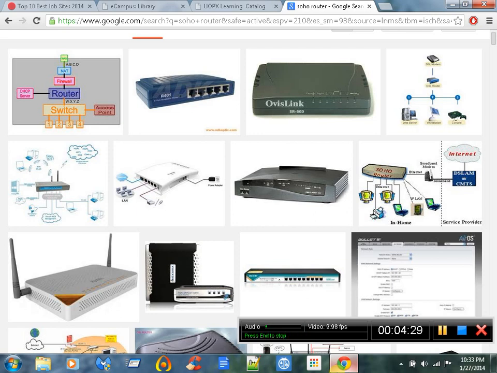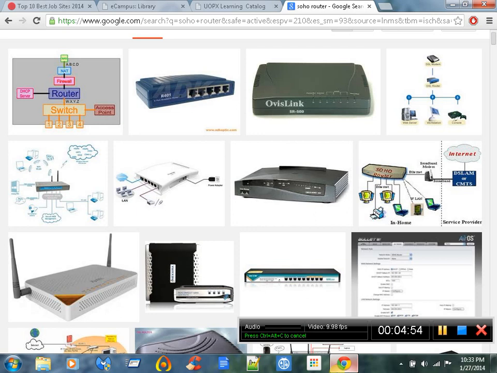Next, we'll talk about NAT, N-A-T, the ability to protect your network by changing your internal IP to an external IP. NAT advantages: protects internal IP addresses, enhances security, and also enables sharing of external IP addresses.